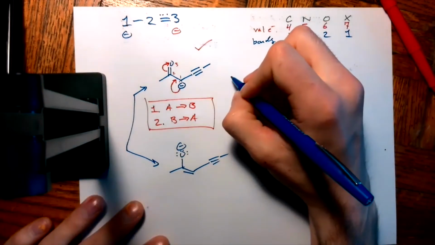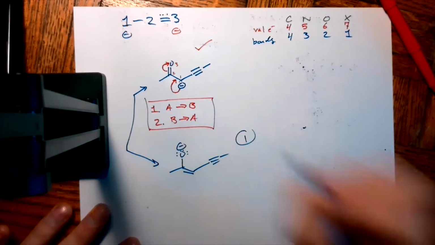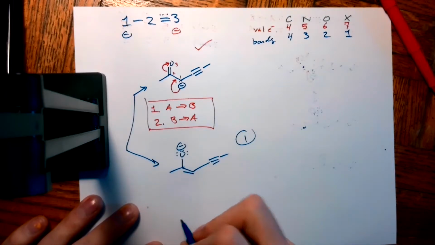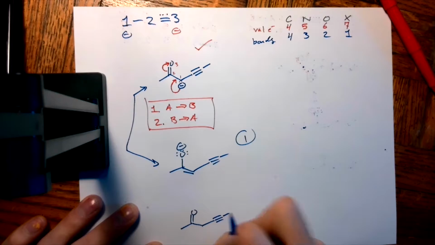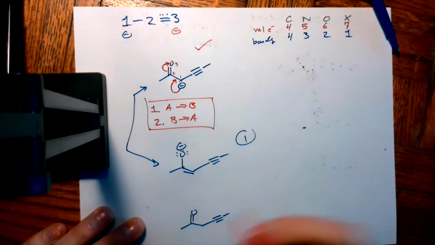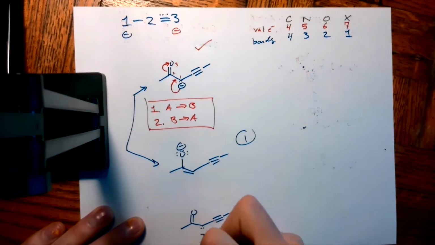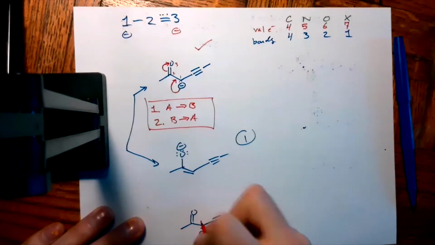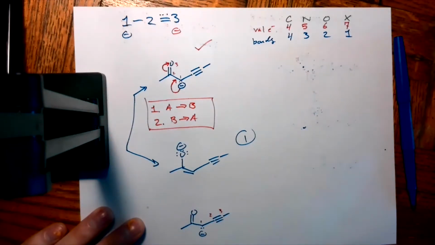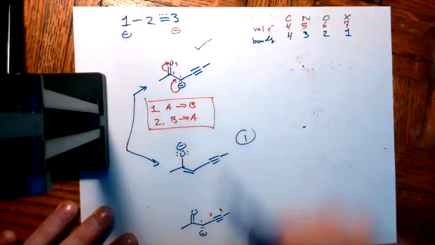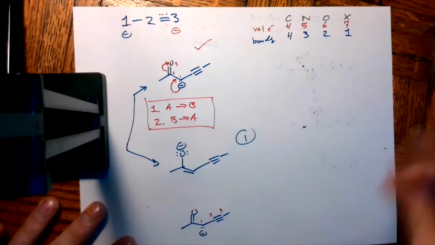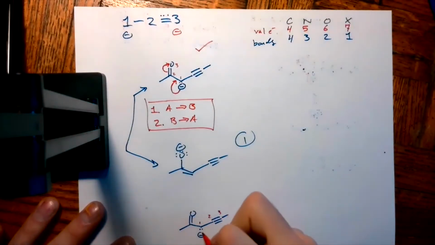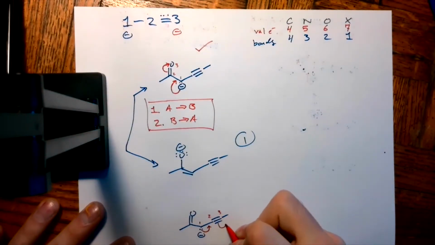So I'm going to label this resonance form 1, and I'm going to redraw our structure so we don't make it too cluttered. And I'm going to label now, there's this charge. I'm going to say atom 1, atom 2, and atom 3. And what I see again is there now exists a triple bond between atoms 2 and 3. So I can do the exact same thing I just did. I moved the electrons from atom 1 onto the bond, and then from the bond onto the atom.